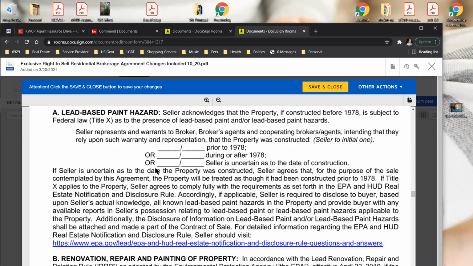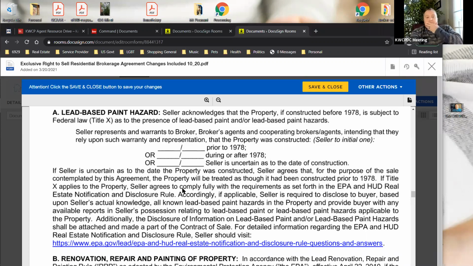So I had a quick question regarding that. I was told that if the property was built prior to 78, there are two forms. There's both a federal and a state lead-based paint form. Correct. Okay, just wanted to make sure. Yep, there is. That's absolutely correct. And there's actually a lead mitigation hazard form as well in Maryland. So just be aware of that too. And we cover that in another class.